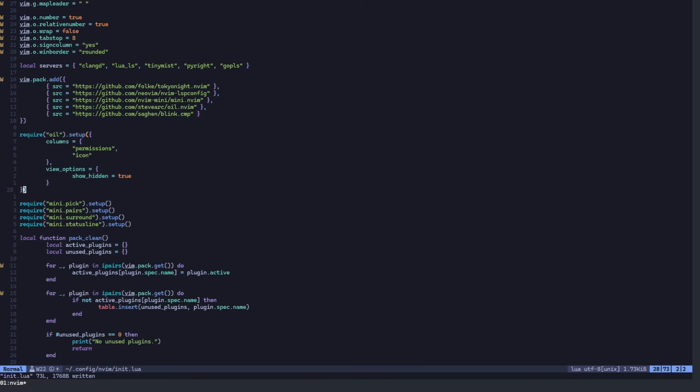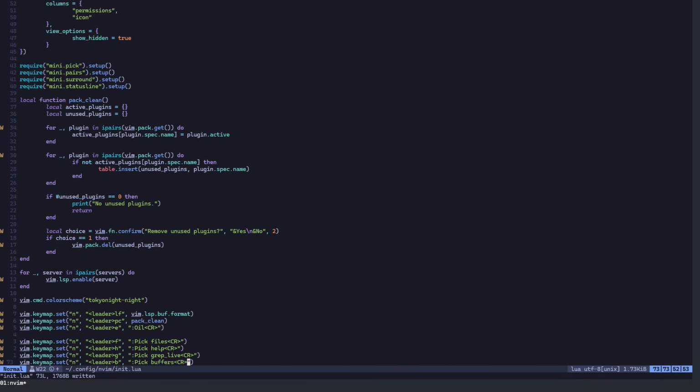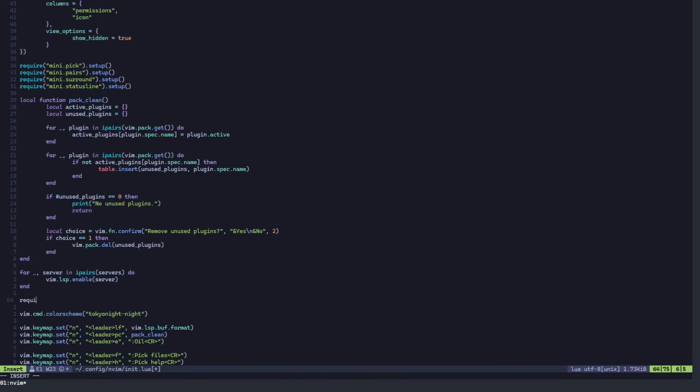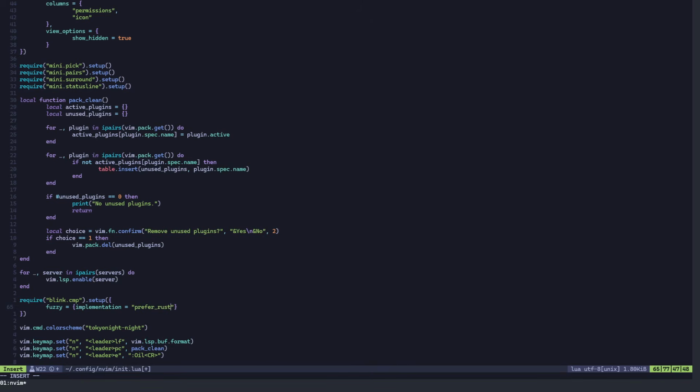Yes, we do, I think, maybe. I don't know. Yeah, require blink.cmp. Let's set up, and then just set the fuzzy implementation to prefer rust.